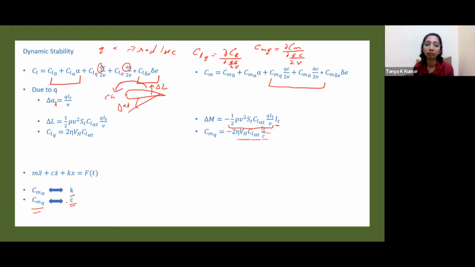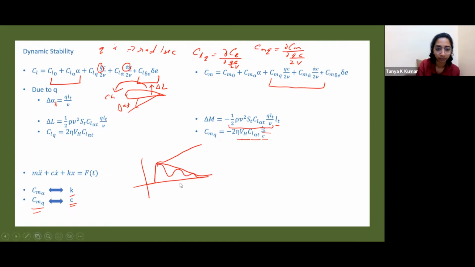Okay, so over time, does it come back to equilibrium? Does it diverge from equilibrium? Or does it oscillate to equilibrium? Does it come directly to equilibrium when subject to a perturbation? If this was your equilibrium, when it's initially at the equilibrium and it's subject to a perturbation, does it diverge from the equilibrium, or does it converge back to equilibrium over time, or does it oscillate and converge back to equilibrium?